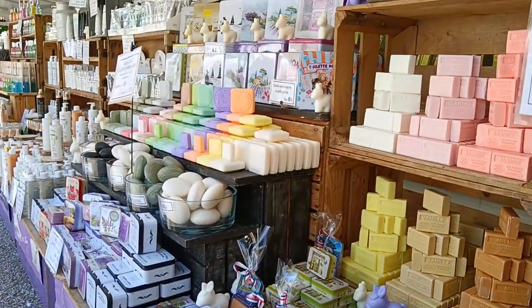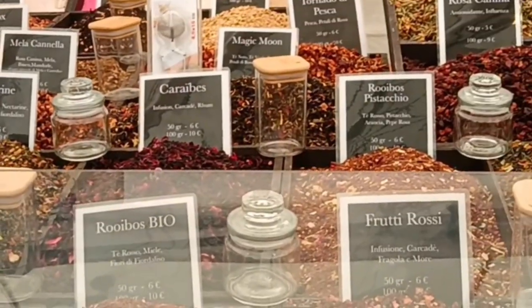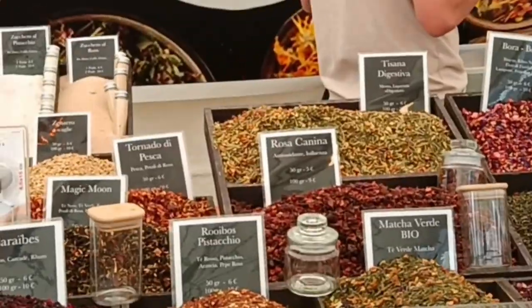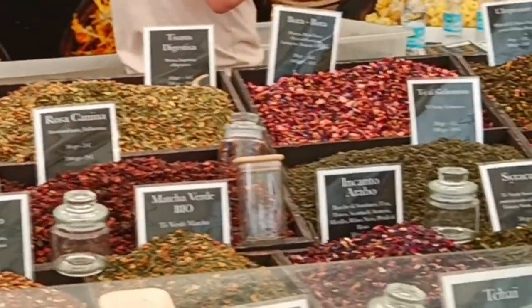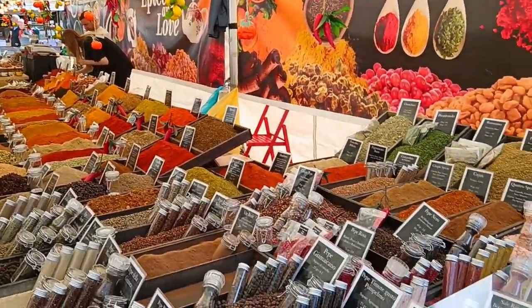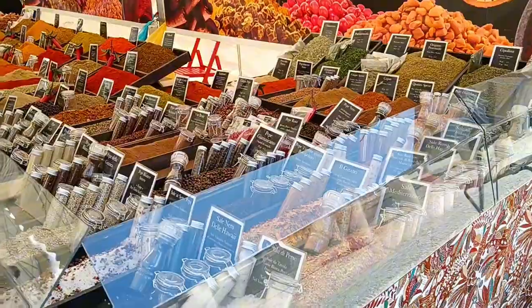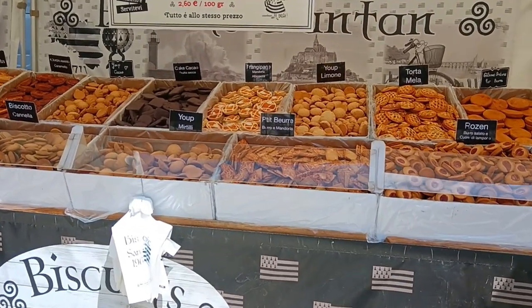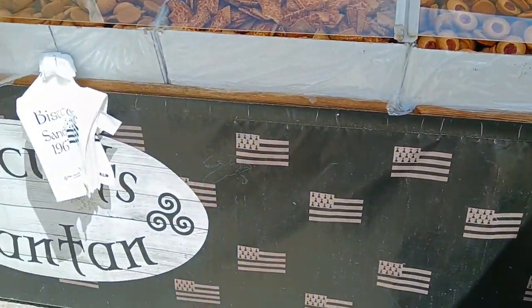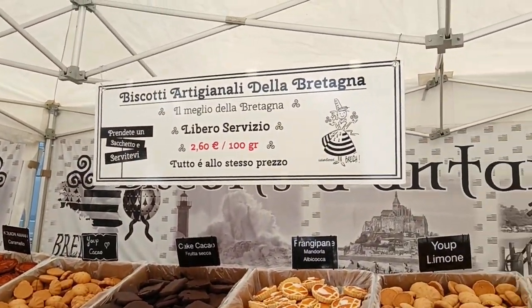I'm sorry, the video quality is a bit poor for a couple of seconds. There's lots of teas here. I bought some lovely tea. I got some rose tea and some lavender tea. These are spices, and the smell again was amazing. Breton biscuits. It was so difficult not to buy lots and lots of naughty food.